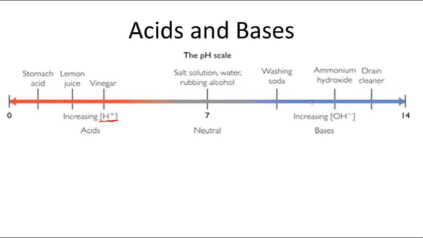So the pH scale, I do want you to write this in. I want you to write in this idea of 0 being the most acidic and 14 being the most basic, not the way base can be used sometimes to describe people. I don't like that. So we are doing acids and bases. So 7 is neutral. This is what's called the pH scale.